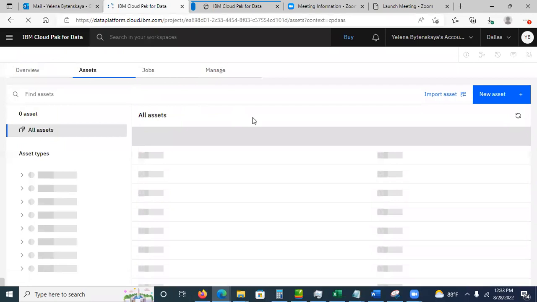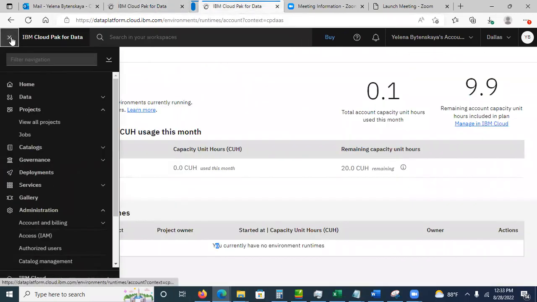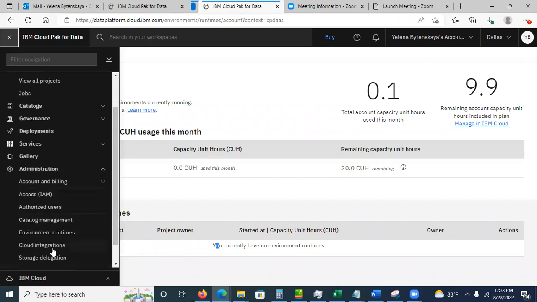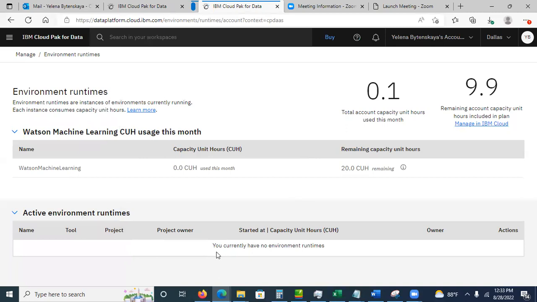This is my project. After this, I need to go back to that page that shows what you currently have running. See this administration, and we need to select the environment runtime page. All right. See, nothing is running. I'm safe. Sometimes you need to click refresh to see the latest hours. So that's good. Okay.